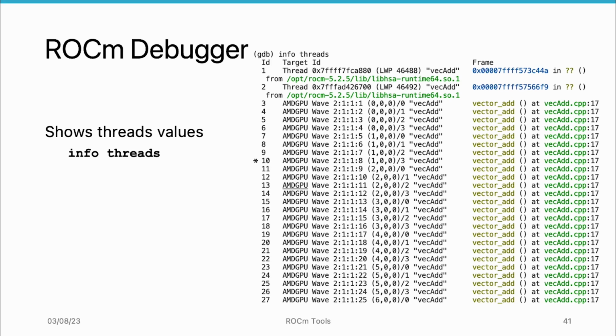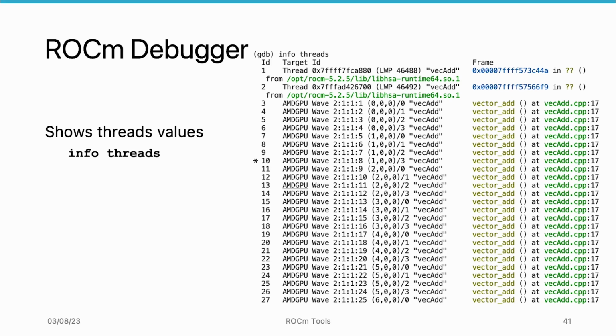One line of the source code can have breakpoints set, but multiple threads can execute it. To examine program values more thoroughly, it's necessary to understand which threads are running in the system and which one is currently active. The info threads command can help achieve this goal. When used in ROCgdb, it provides information about the threads running in the program. Here we only show 27 of all the currently running threads due to space limitations, but users can check all the threads by moving to the next page of the display.